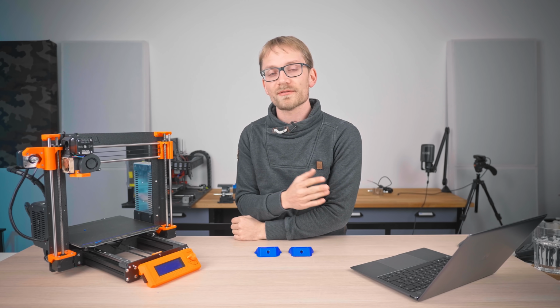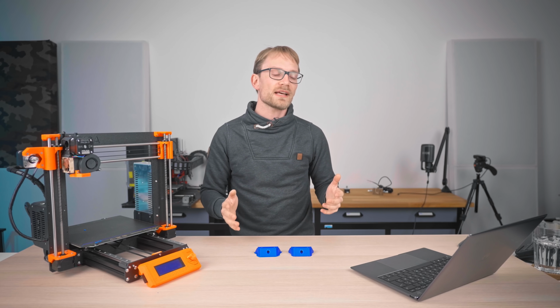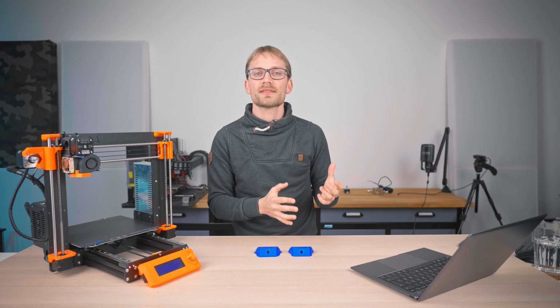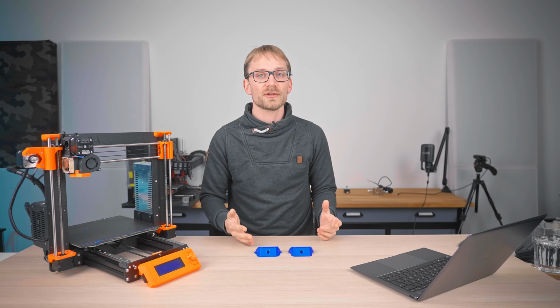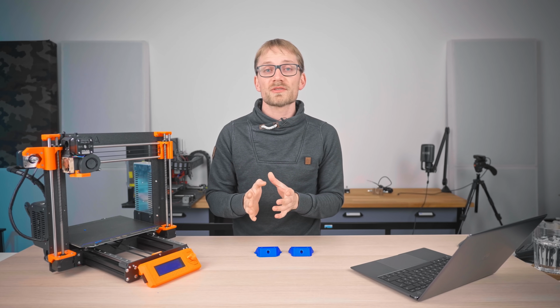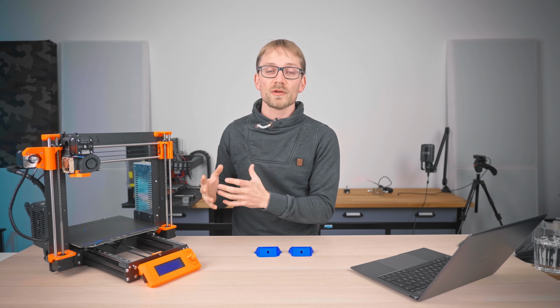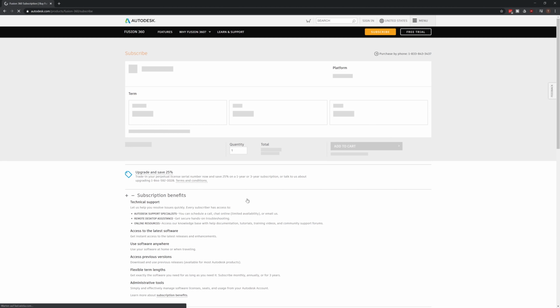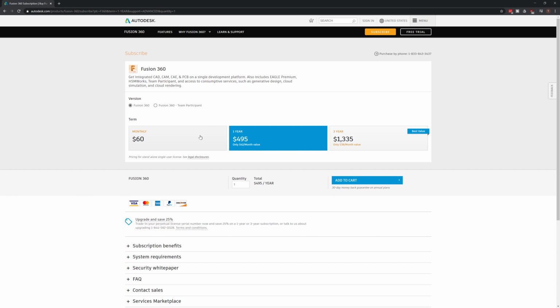For now, it's a very usable slicer. It still has a few rough edges, but that's expected for a first release. And the slicer is included in the free version of Fusion 360. Of course, it's not open source, and if you want to use it in a real commercial setting, you will need to get the paid Fusion 360 subscription. But hey, for most people it's free, so why not give it a try?